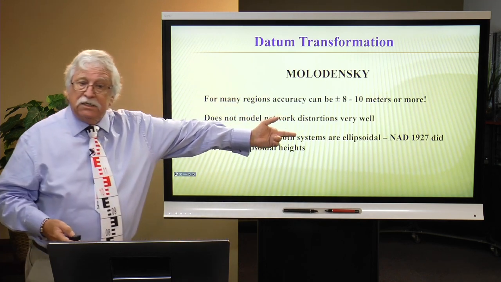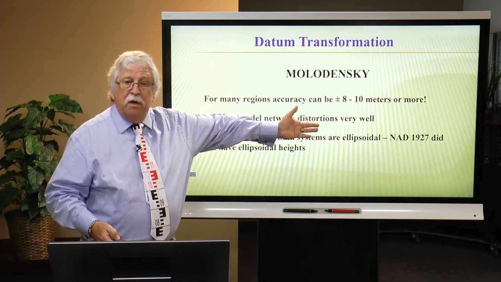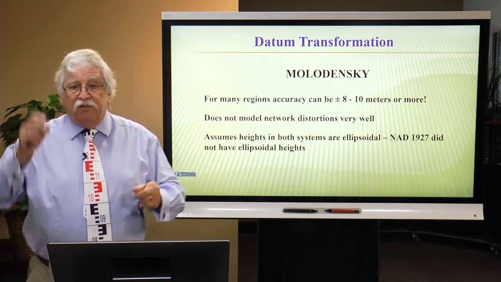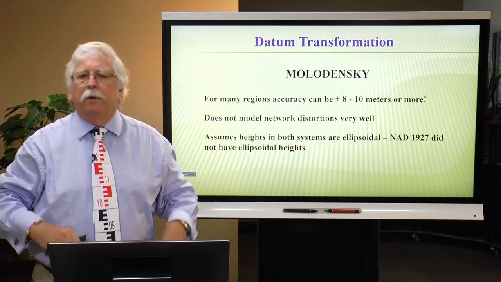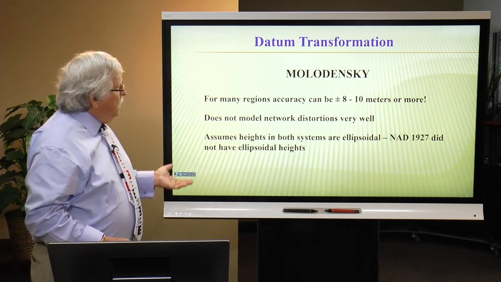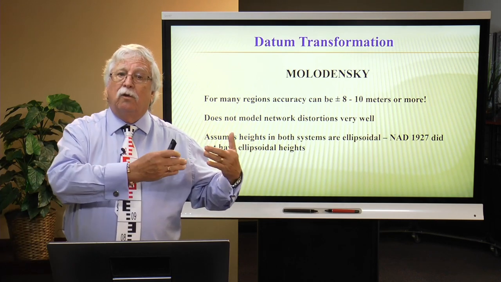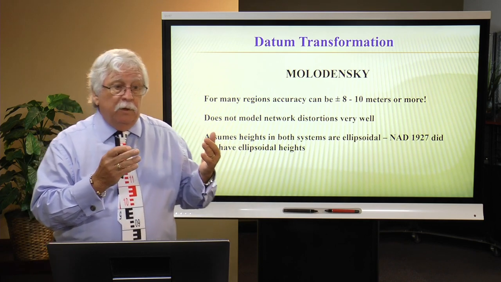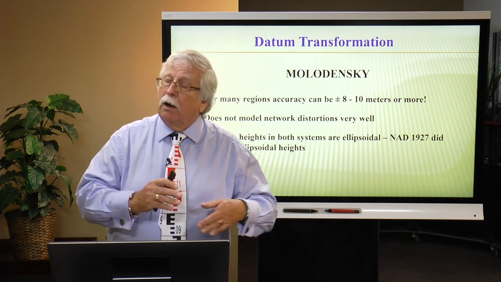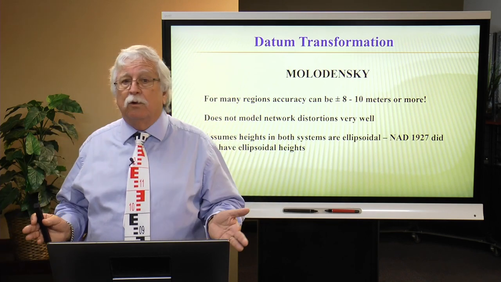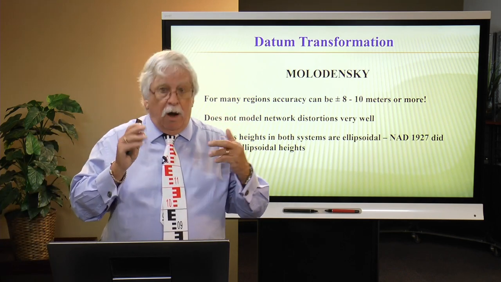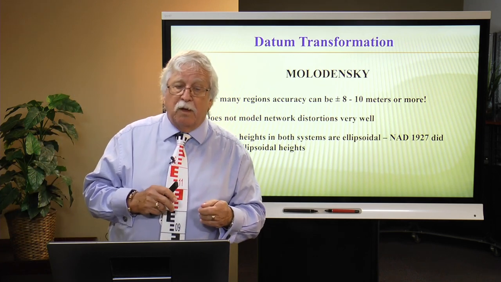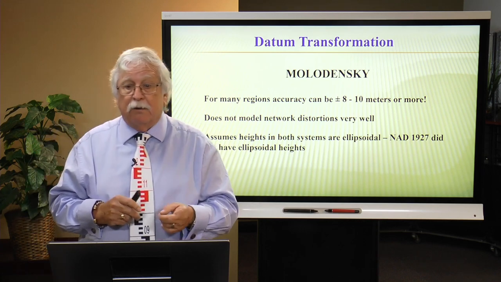For large regions, like the United States, these uncertainties can easily be at the level of many meters, out to 10 meters or so. So it doesn't model these distortions well at all. It takes average values over a large area and says, well, they're all the same. Well, they're certainly not. In addition, especially when you're working from older classical horizontal datums, such as NAD27, classical meaning the datum is not geocentric. And there are literally hundreds of horizontal datums around the world that are like this. And there are a lot of these transformations that are available for many of those countries. So if you're working outside of the United States, for example, there are tools to do that. You need to be aware of their integrity.